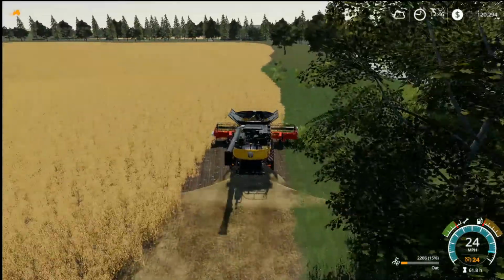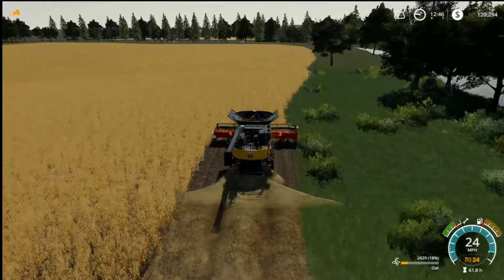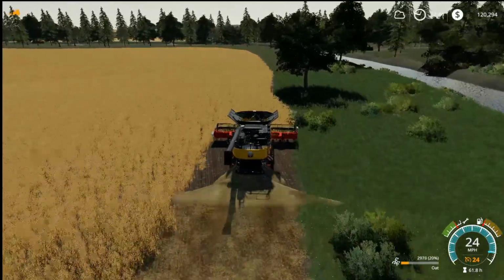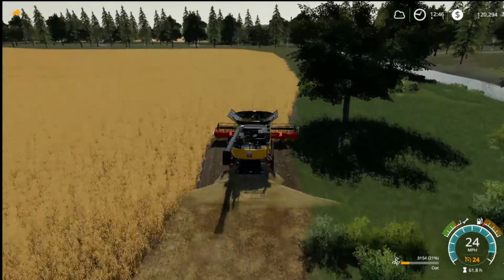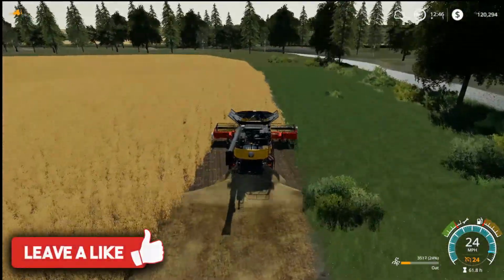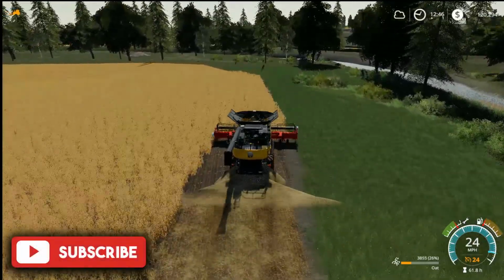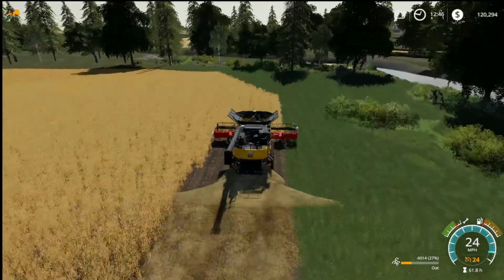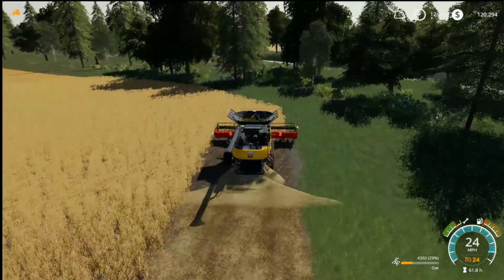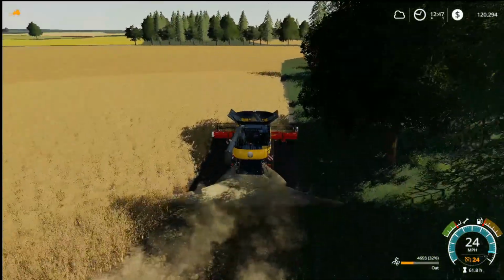Yeah, this field will take us no time once we get going. And I will set a worker off probably, but he will not harvest at 24. So, I'll probably get what I can done, maybe a couple headlands, depending on the capacity, then I'll go get the trailer, maybe set a worker off while I'm gone, and then he can do whatever he needs to do to get the rest of this done, and then I'll take over for him when I get back. But this makes life 100 times easier.